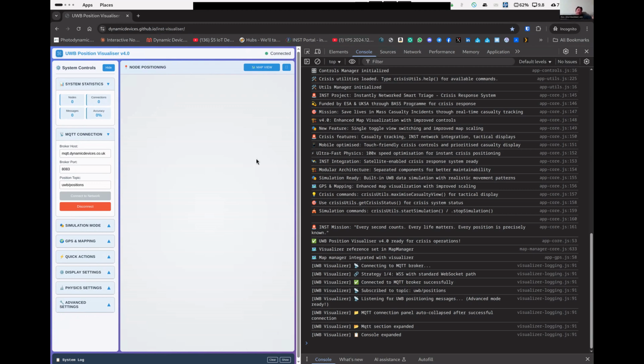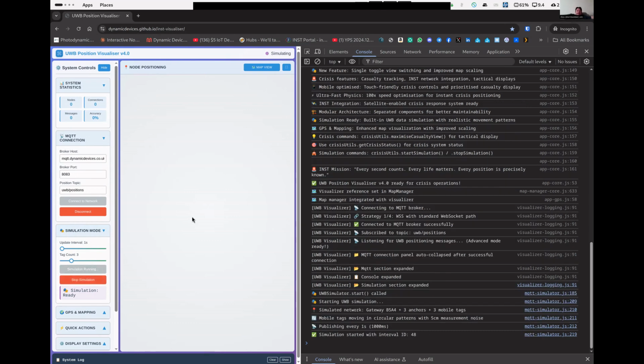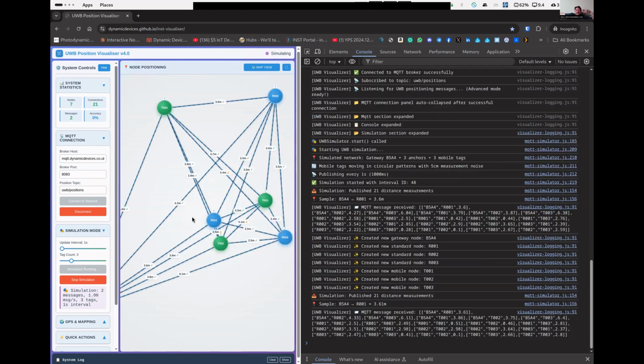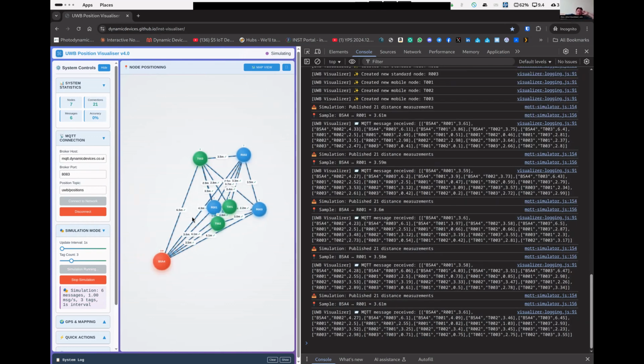I'm connected up. I'll go into simulation mode. So I'm going to now update fairly frequently, every second. The simulator, because I've constrained it to do this, is publishing messages itself separately into the MQTT server. And those are coming via subscription into the visualization engine. So this is kind of like a real thing, as it were. So if I start that simulation, you can now see that I've got a set of example nodes, which are receiving the data over MQTT.